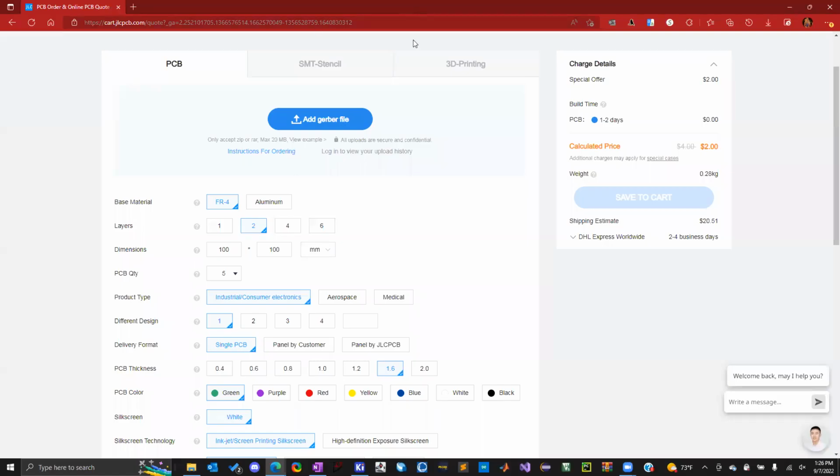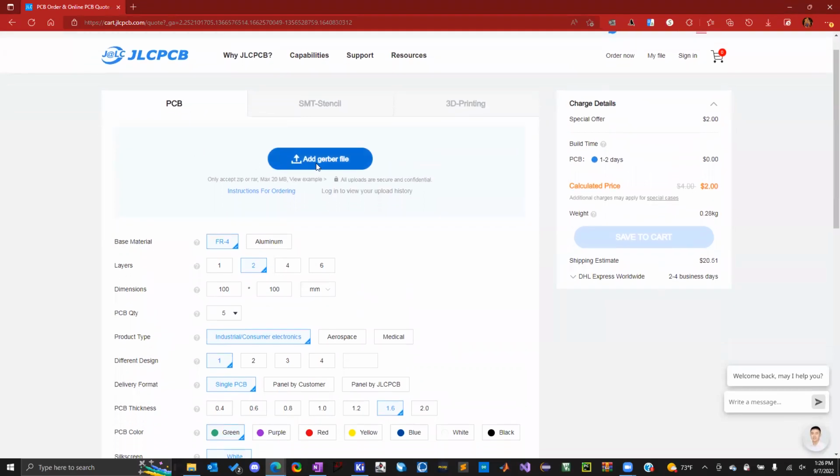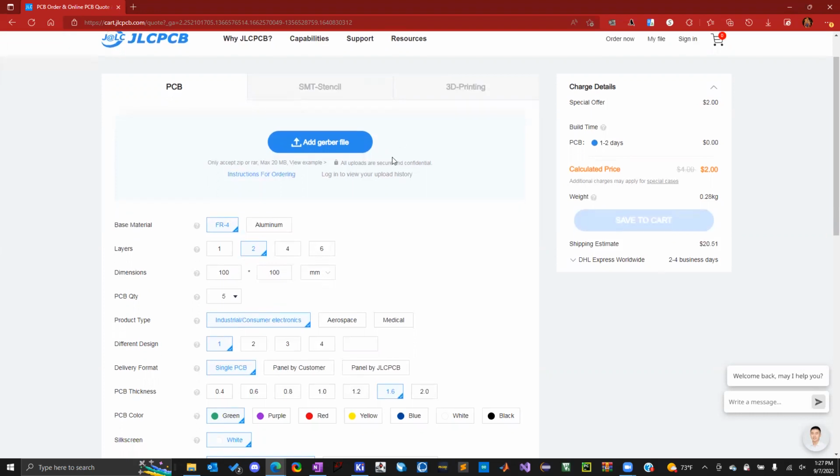That's this website here. And they all use Gerber files to take in your PCB design. Even the milling machine uses Gerber files. It's a standard for all PCB design. I'll show you guys how to generate those files when we finish our design.